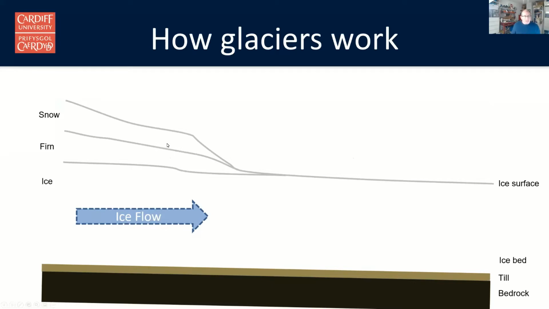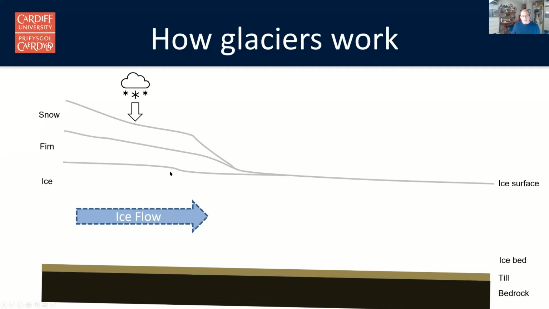And what we have on the left of the image here is snow, and we have snow that falls on the glacier, and it accumulates on the surface of the upper part of the glacier and gradually consolidates. The snow sticks together, and under the weight of the snow and with freezing and thawing, it consolidates into a sort of foam-like material which we call firn, and then gradually that material consolidates further into ice.